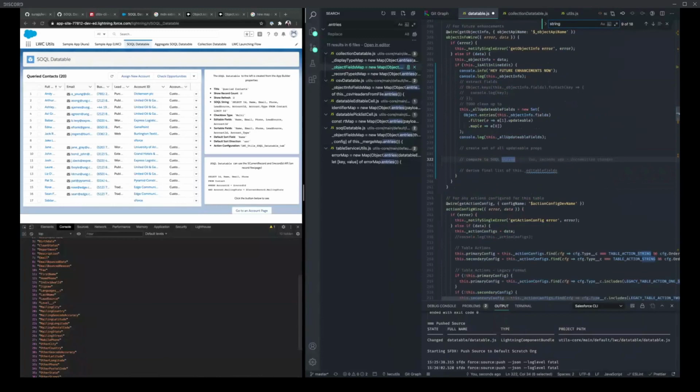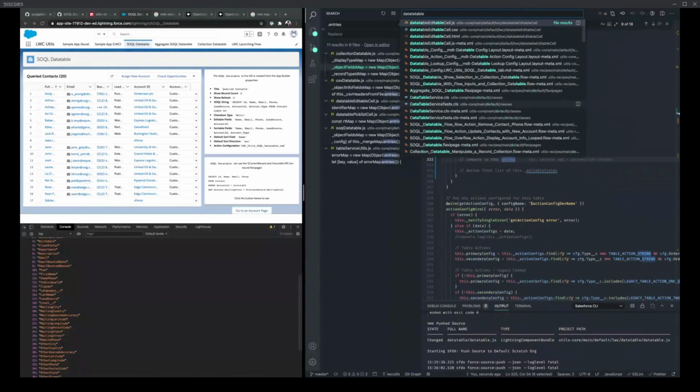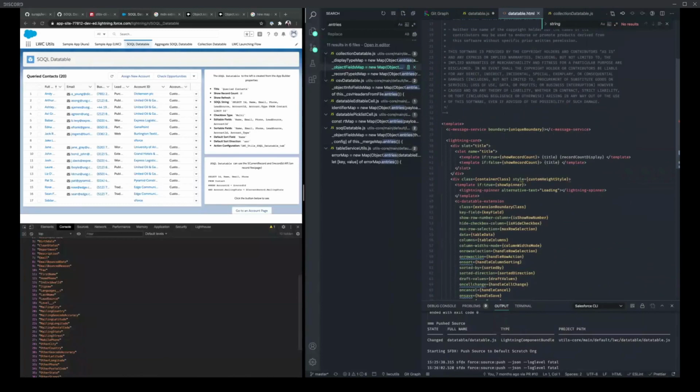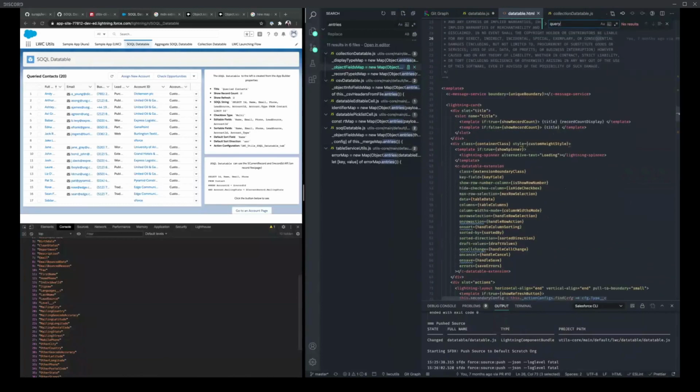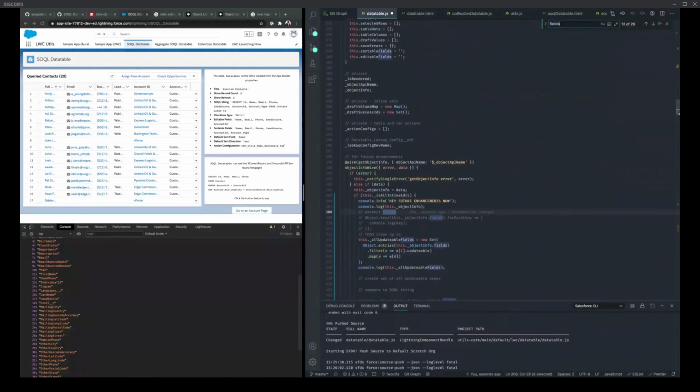I don't remember the name of this prop data table. HTML. Okay. Where's my fields?